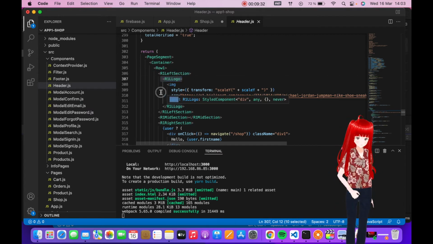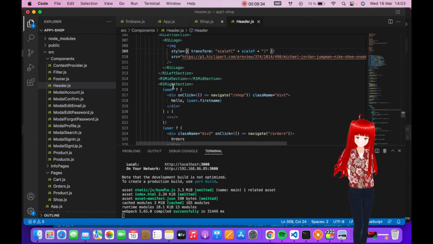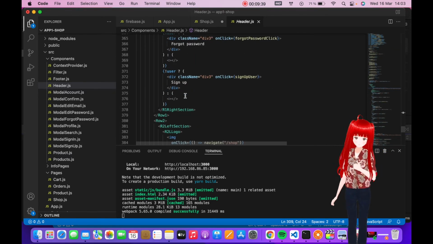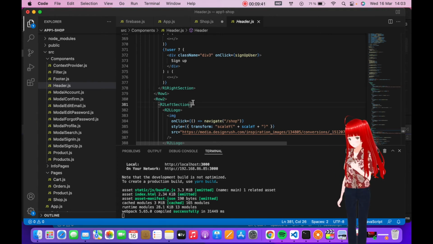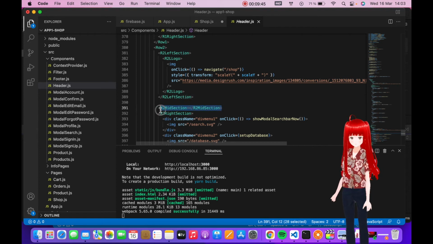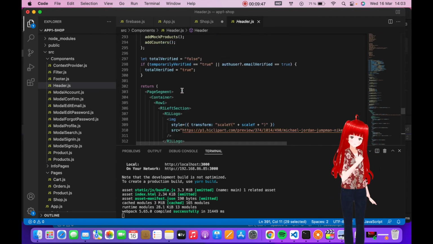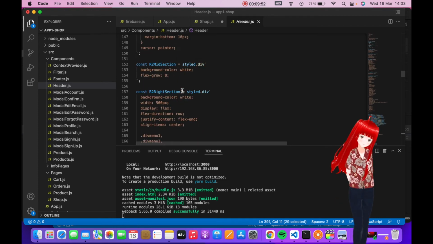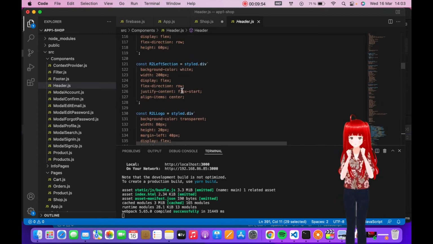In row 2 left section there is a medium-sized logo. Nothing in the mid section. In the right section we have the icon-based menu. How do I get the right styled component to be on the right part of the screen? I use a FlexGrow 8 on the middle section. Why 8? I don't know, it just works. There are other solutions, but this one is very easy to implement.